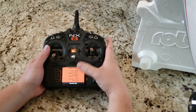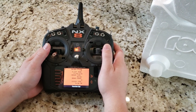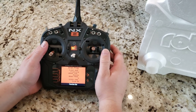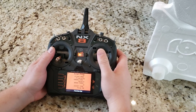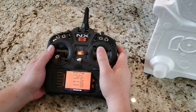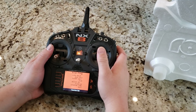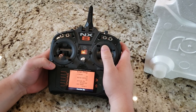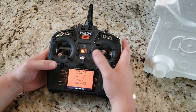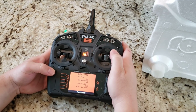Okay, now we're in it. So the brake type is disabled. Normal, proportional, reverse. That's what we didn't turn on. Okay, then we can walk down here. Just looking at the settings as we go to make sure something didn't go nuts on us. So now it's on channel eight still. So it did save our changes from earlier, okay? And then walk out.